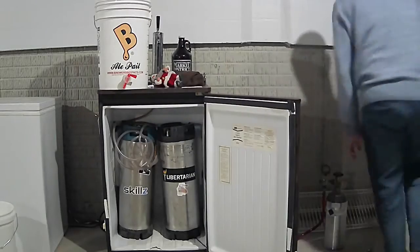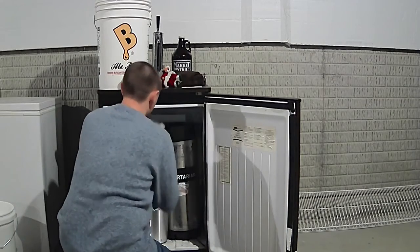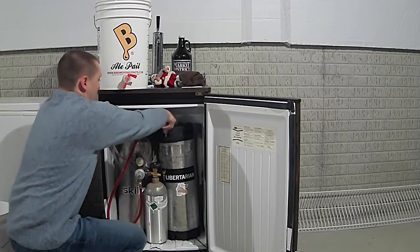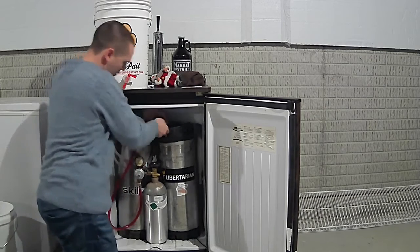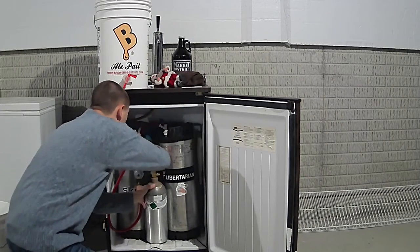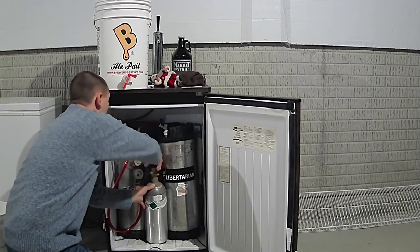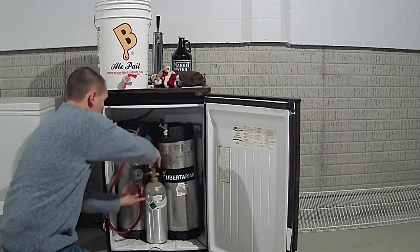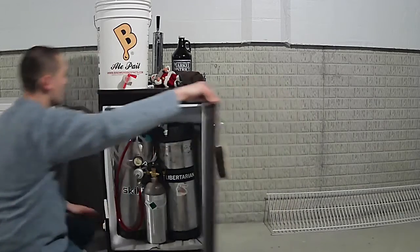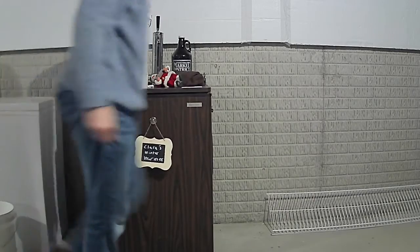Put our tank back in. Reconnect. Okay, listening for any leaks. Not hearing any, we're going to go ahead. Turn our tank back on. And let the gas flow through to keep our tank at a constant 30 psi. That's the kegging process. So now that we're carbonating, I'm going to clean up here a little bit, come back for some final thoughts.